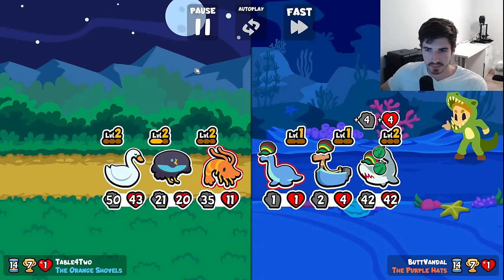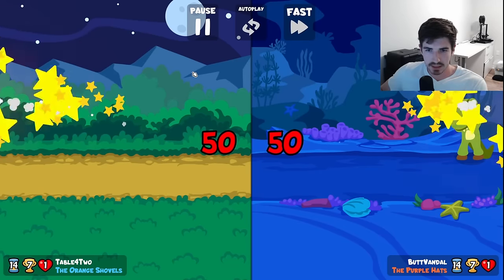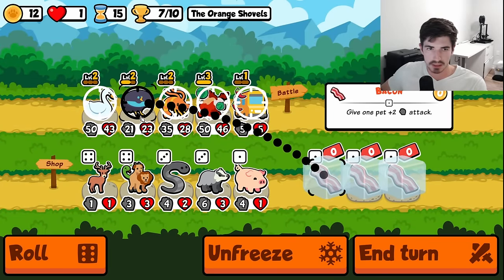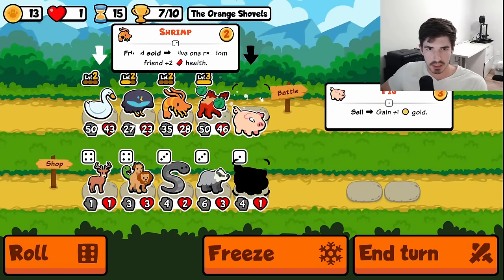Okay. I think we're good. The swan in the back will clean it up for us. Okay. We could have won that if the swan was ahead one, but there's no way to know. Just simply no way.